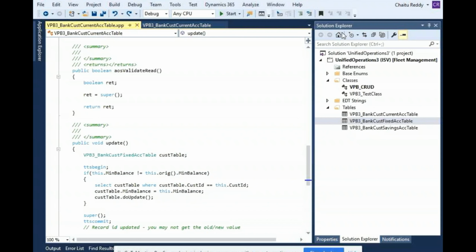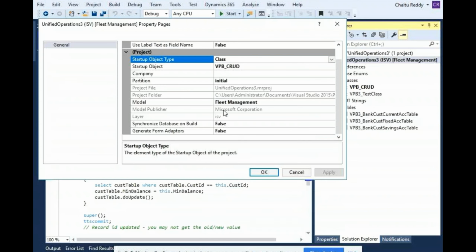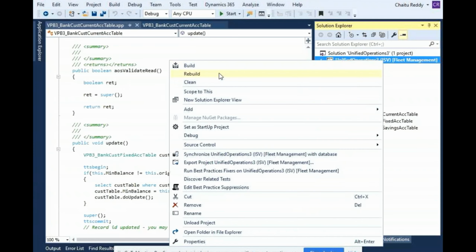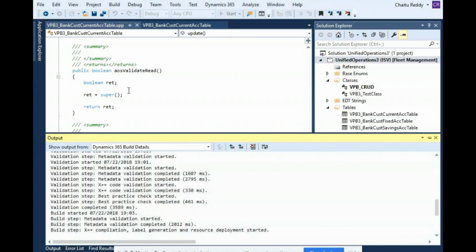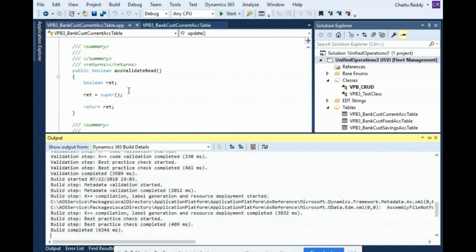Now let us do one thing. We'll build and see if we are going to get any error for this one because it was not showing. It has to show. It used to show in 2012, but it is not showing. Still, it has to work because that is the only way we have. Rebuild. We'll see if we are going to get any error. If we get an error, I have to do some investigation and come back. If we don't get any error, it works. I hope you are clear. The build is completed and it has to work.